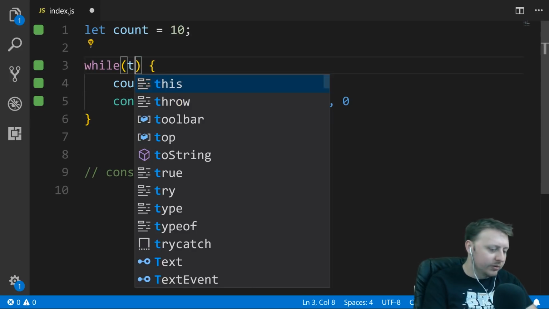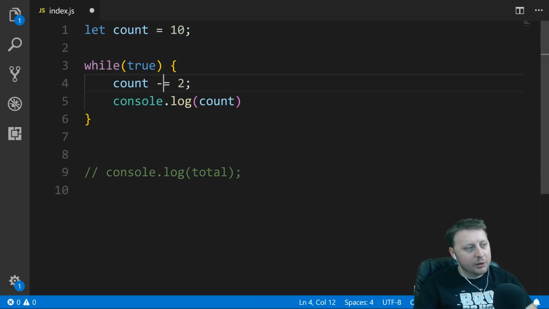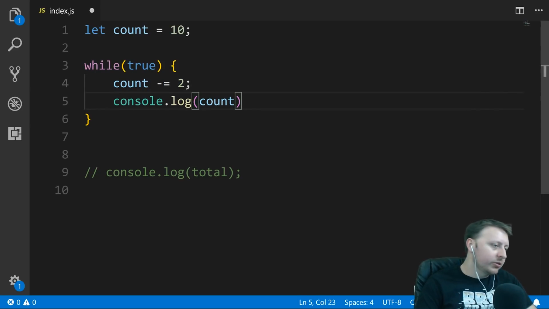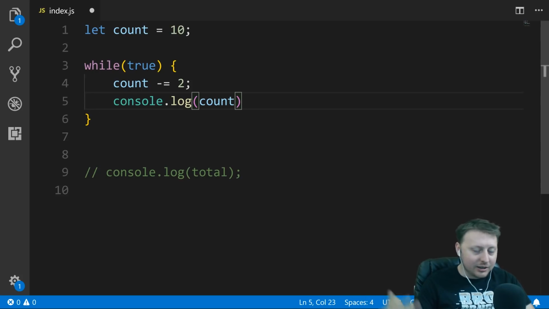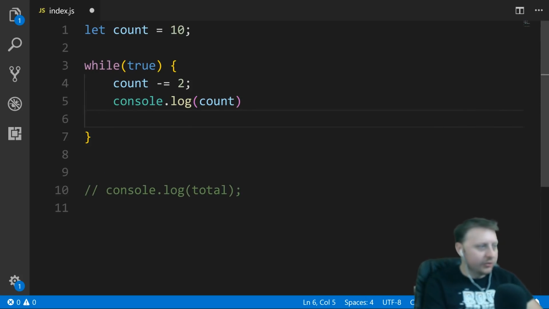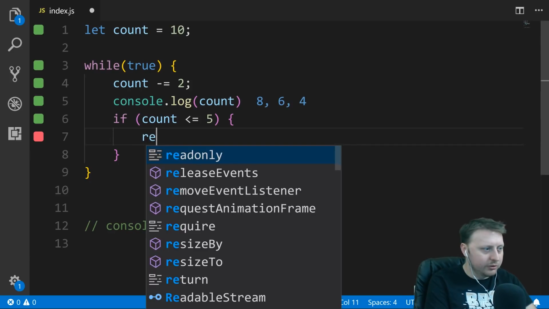You could also do while true, because really all it's evaluating is a true or false statement, as we're not sure how many times it's going to run. You'll see it's not printing here because this is an infinite loop. In our while loop, we haven't actually put any way for it to break the loop, which is why this isn't printing out, because it would print an infinite amount of numbers in a negative direction. So we can go ahead and do something like, if count is less than or equal to, I don't know, 5, we can do return false.